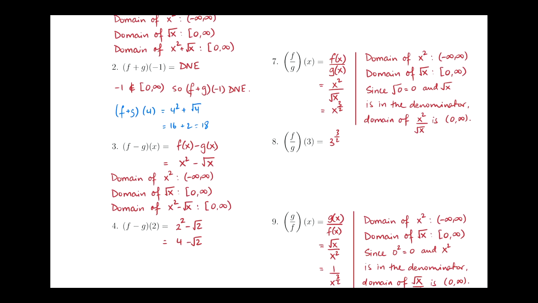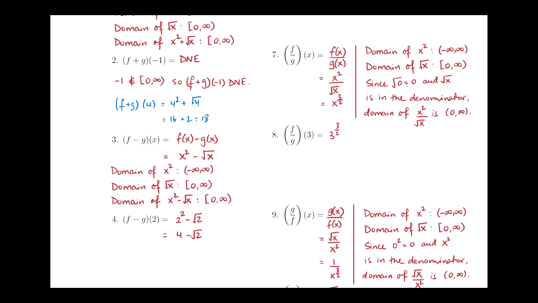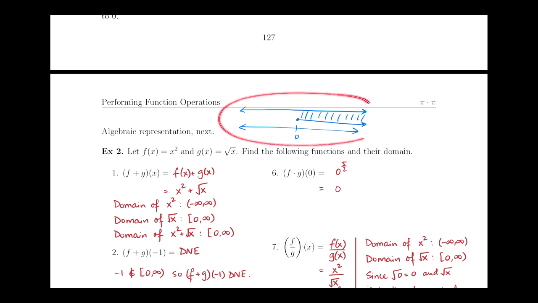Similarly, the same exact argument can actually be used for the difference also, in fact, even for the product. So the difference, f minus g of x can be rewritten notationally as f of x minus g of x. f of x is x squared, g of x is root x, so it's really just x squared minus root x. There's no like term, so I can't do anything with it. Domain, we already talked about. And if we take the intersection of these two domains, I'm going to get the same thing again, zero to infinity. It's the same picture as here.